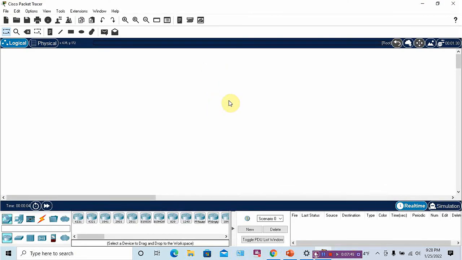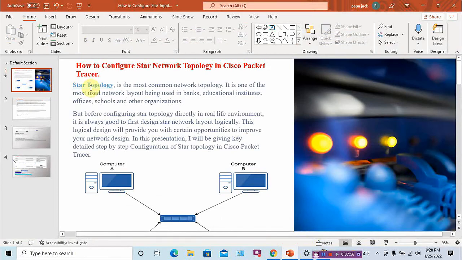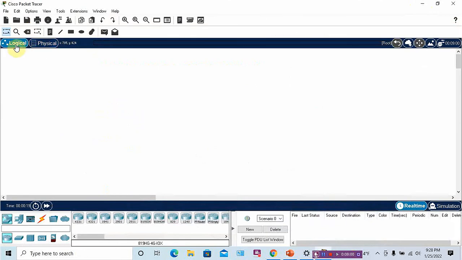This is the networking tool that I'm going to use to configure this particular topology, which is Star Topology. Looking here on the left hand side, you see logical. So my implementation is going to be around logical, not physical but logical.